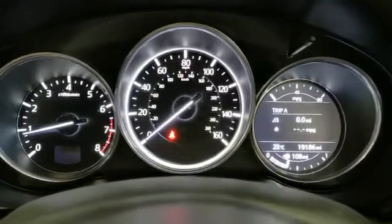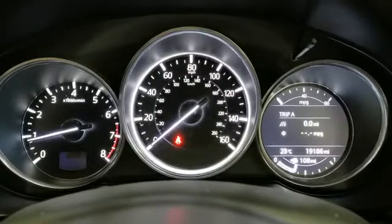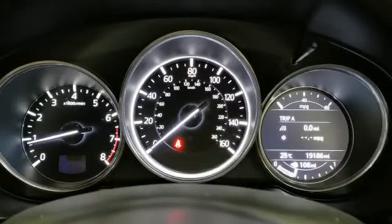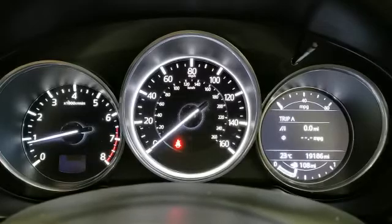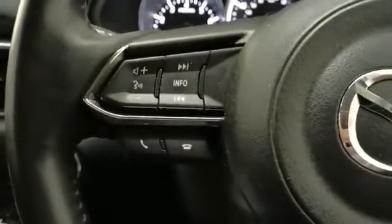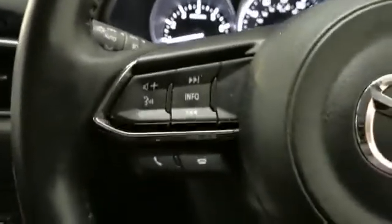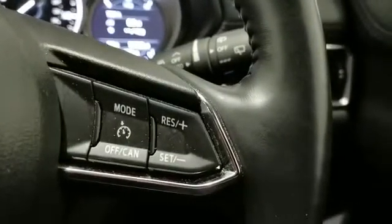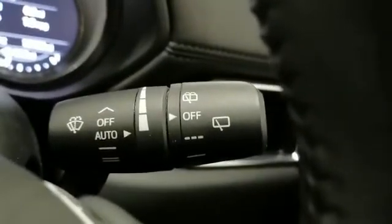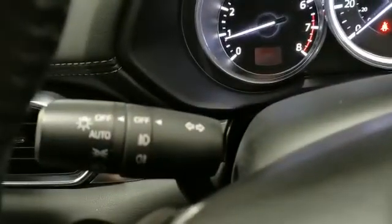You've got speedometer in the centre, tachometer, rev counter on the left hand side. On the right hand side, MPG calculator, and also your fuel gauge. Really well spec'd. Now, some of the features on the right hand side are operated through this multi-function steering wheel. We'll come to that in a minute, but on the left hand side of this multi-function steering wheel you've got integrated Bluetooth with voice control, and you've also got your cruise control. And beyond this, really high spec car, you've got auto wipers with variable speed on the intermittent and automatic lights.